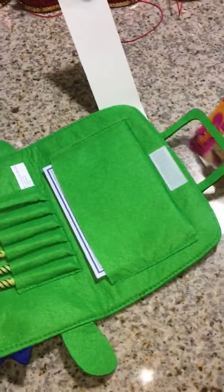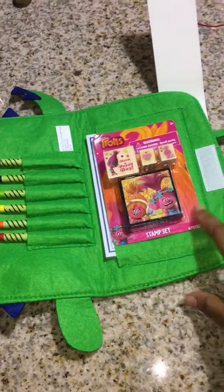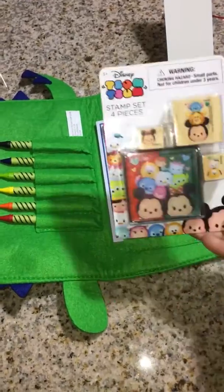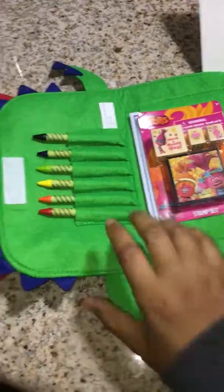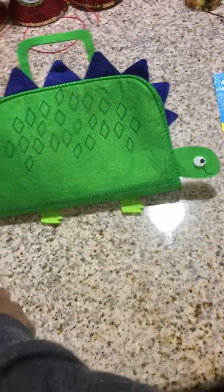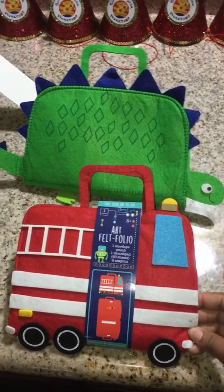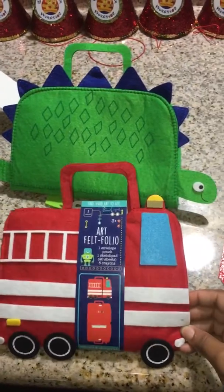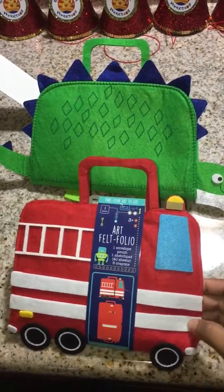I also bought these little stamps — they had a little stamp set to put inside to keep him quiet. He's obsessed with trolls right now, so I got him that one, and I got him this one. For a dollar, you know, keep the kids quiet. I always carry a little bag with stuff for him to play with — puzzles, you name it — anything to keep him sitting when I need him to be quiet. And the girl ones — they have unicorn, princess, little castle — the girl ones are adorable.